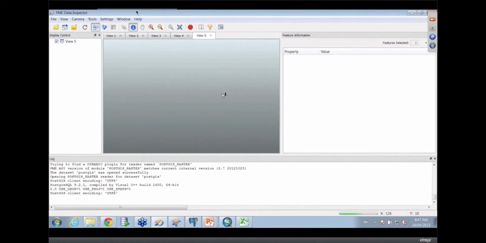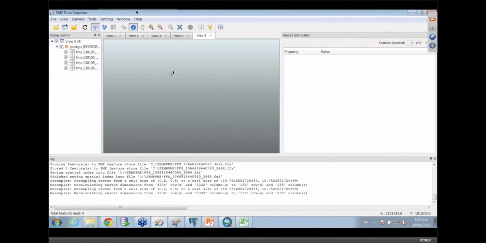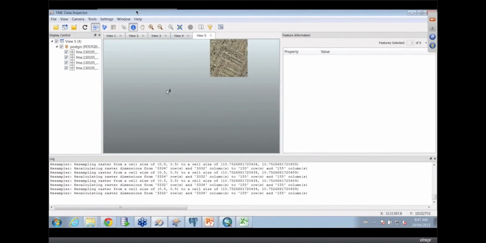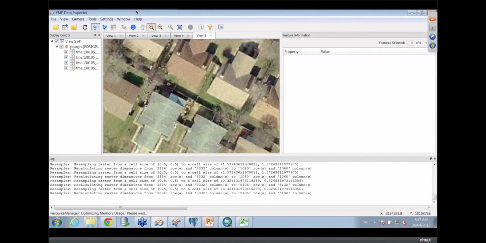Maybe I should have picked a little fewer. But well, it'll take a moment. Oh, there's something happening. What it's got to do is resample them down so they can view them. They may or may not have been contiguous ones either, like you just picked a few. Now if you zoom in tight here, there we go. It'll just take its time. And you can see that it's actually still incredibly good quality. So we haven't lost a lot of quality by breaking them up and uncompressing them. Remember, we had to uncompress them because they were MrSID. That's the key thing.